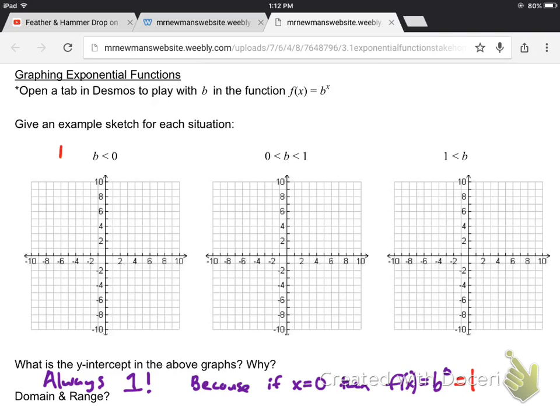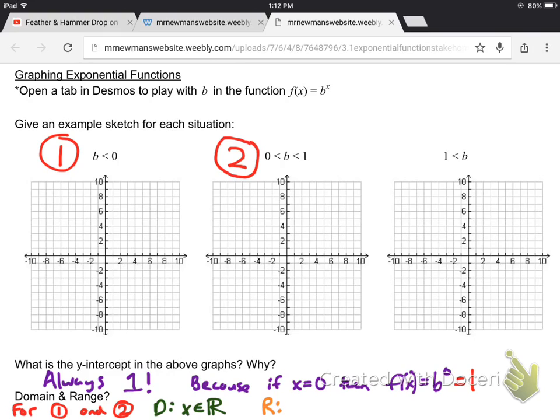I'm going to put these numbers 1 and 2 here because for domain and range, 1 and 2 follow these rules. The domain is all possible real numbers. If you think about it, there's nothing wrong with plugging a number into a power. You can plug anything in there. But the range is always greater than 0. And hopefully you noticed it's strictly greater than because we have an asymptote. So you put a little star there, you see the greater than 0. That's really important.